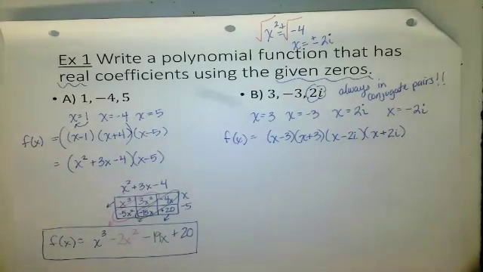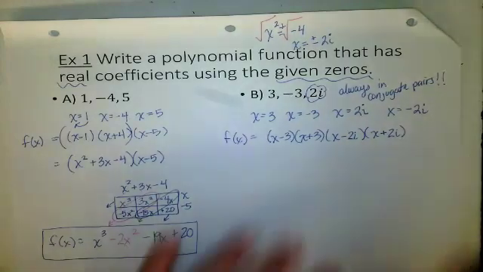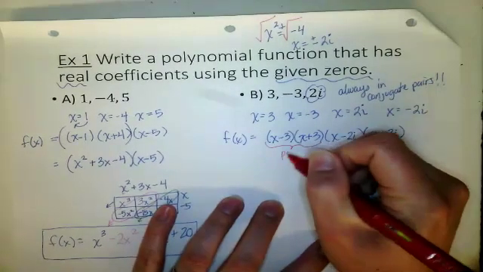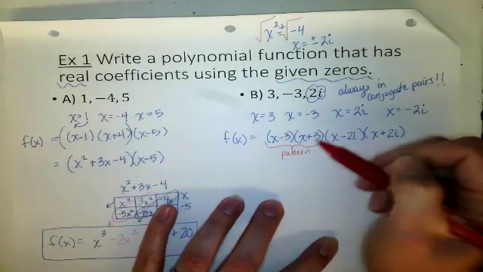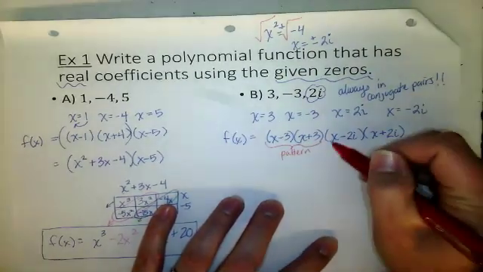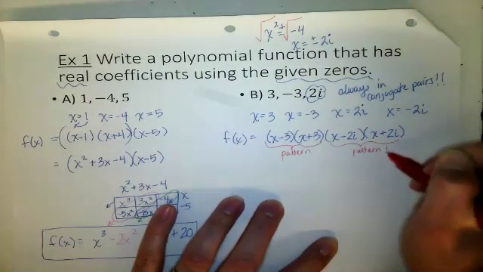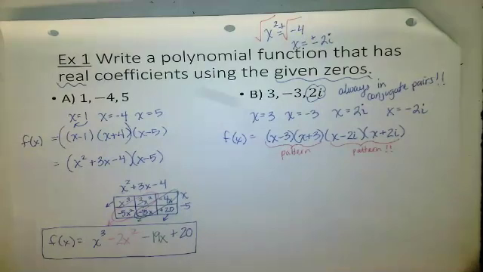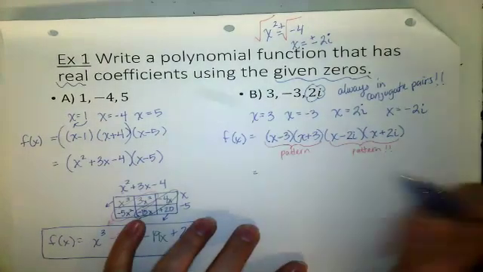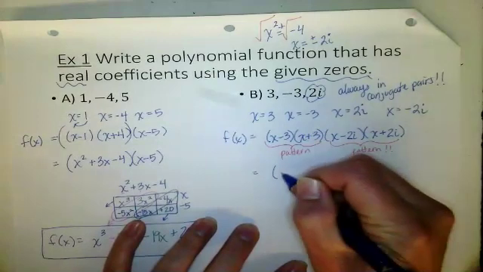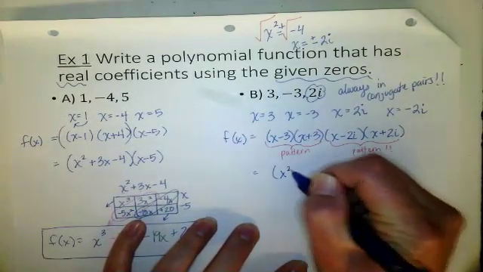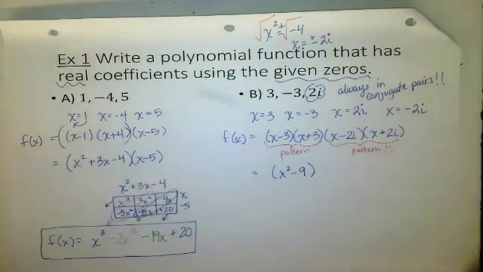When we're multiplying these things out, you want to look for patterns. Here we have a nice little pattern, the sum and difference pattern, right? Do we have that same pattern here? Yes. That's really helpful. Anytime you have a pattern, you're going to want to multiply those together first. So what is x minus 3 times x plus 3? X squared minus 9, right? The outside and the inside cancel out.